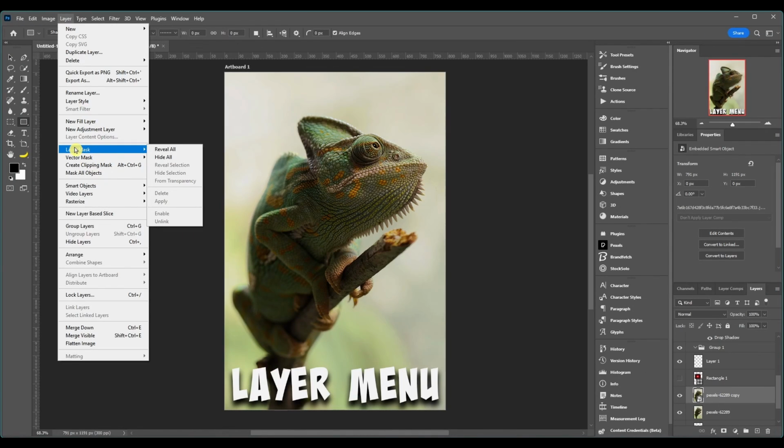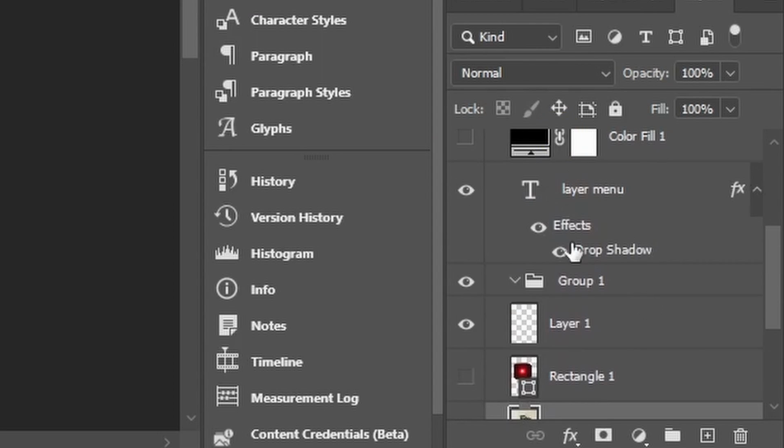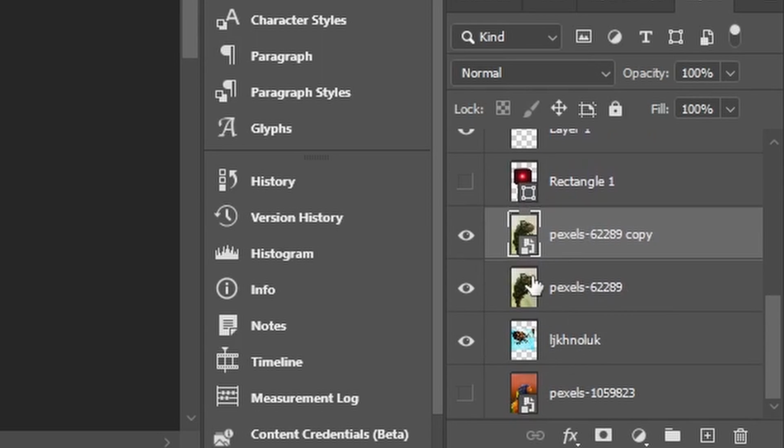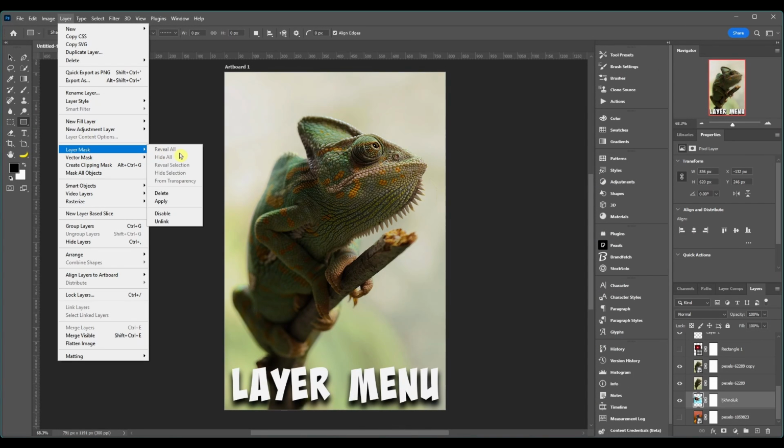Alright, so next section, this is all about masks. First one we got is a layer mask, and this means any mask that's in your layers panel, whether it be an adjustment layer, text, a regular smart object, or raster layer. Let's just add masks to some of these so you can see. There. Alright, so we got masks on all these. Then we come back to the layer mask section. Reveal all shows the contents of all your masks. Hide all will hide all the masks. Reveal selection and hide selection, the same thing, it's just for a selection of that mask though.